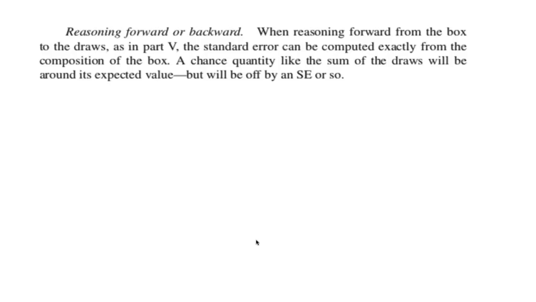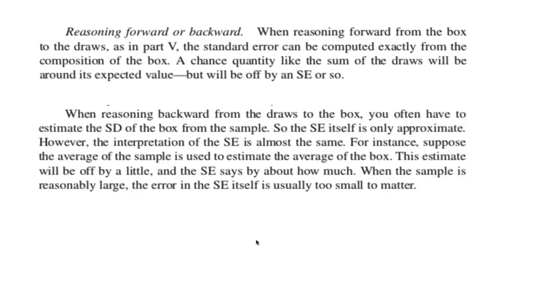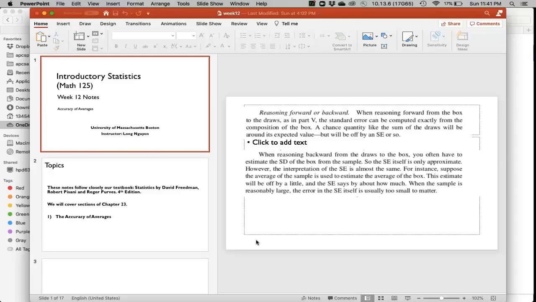And that's where the utility of all this math comes from, when we do polling. I can't ask everyone in my state how they're going to vote, but I can take a small sample, and if I do it well, if my sample is random, then a sample of only 1,000 people can say a lot about how the entire state of, say, 10 million people will vote. And that's a lot of power, to get information from such a small sample to say something about such a big population. Okay, thank you very much for listening.